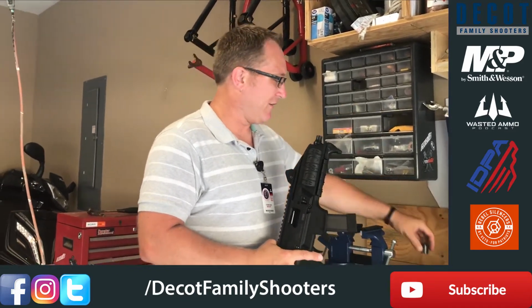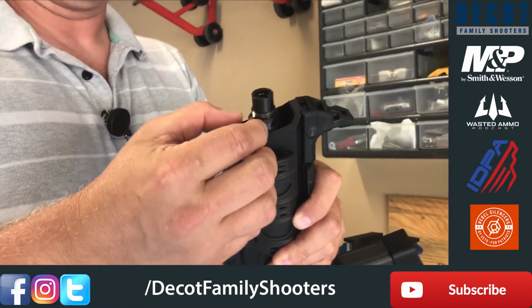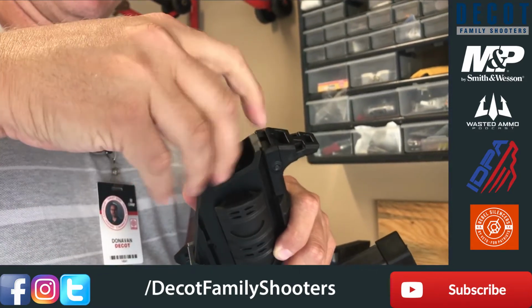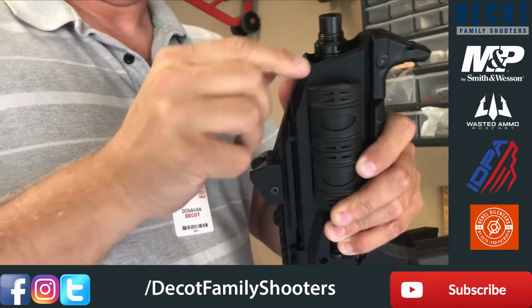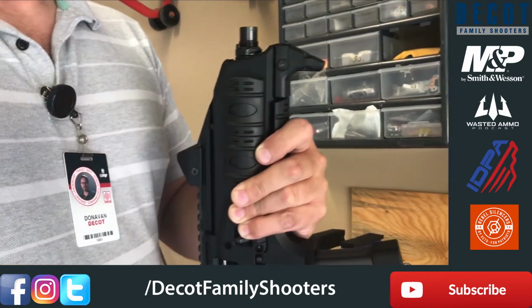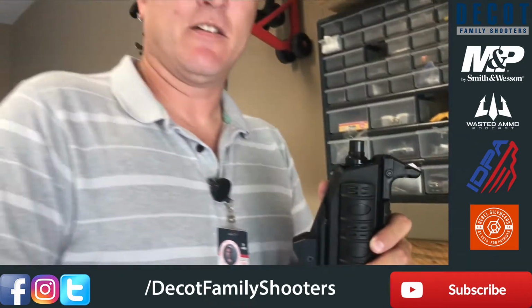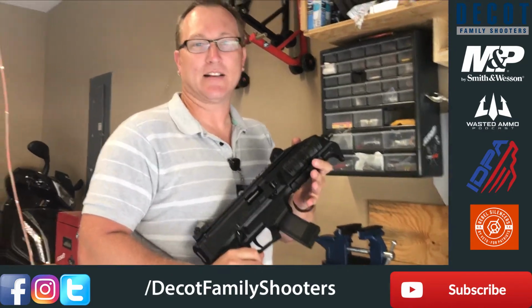The barrel nut is right here, and you can see I actually have the Gen 2 model, so I've got half by 28 threads too. But the barrel nut right here is notorious for having a crap ton of red Loctite.